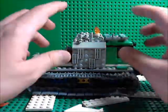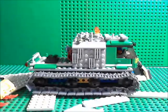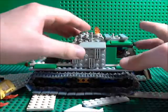On the sides here, this is actually the passenger compartment where you can sleep in, kind of like the sleeper cab of a semi-truck. And I used these grill pieces to try to simulate steel siding, which I think worked out really well. This back section actually has a really weird build because of that engine.